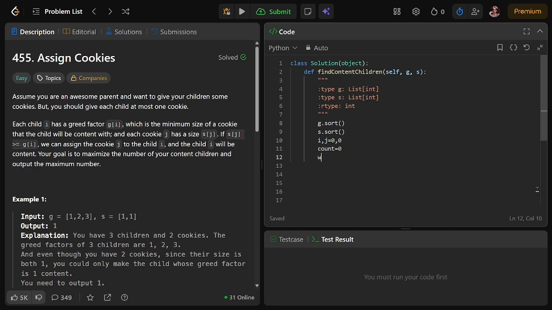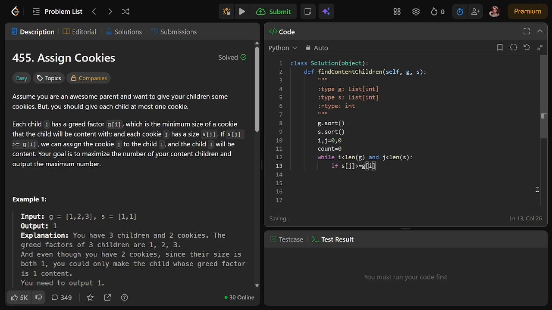Now we apply a while loop: while i is less than len of g and j is less than len of s. Then we apply the condition, which is already given in the question: if s of j is greater than or equal to g of i.